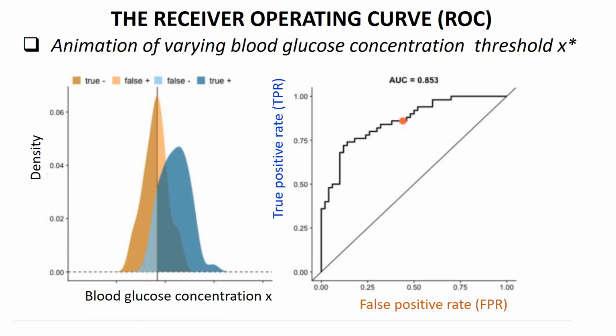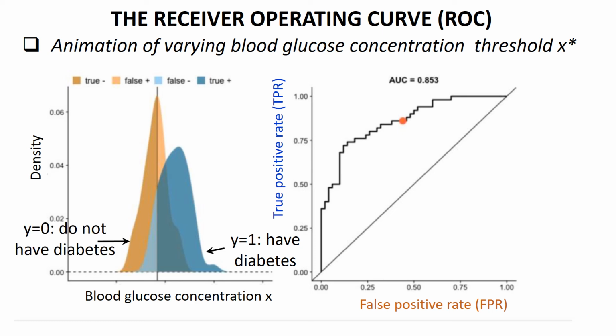So what we're going to do now is take those individual threshold lines on the previous slides, and instead of having 10 or 20 or 30, we're going to make it almost continuous. Imagine a million different thresholds. And as you do that, what you'll trace out is not individual points on the false positive rate versus true positive rate plot. You'll actually get a continuous curve, and we call that the receiver operating curve. So you can see on the left-hand side, we have the situation y equals 1, the distribution of blood glucose concentration for those people who have diabetes.